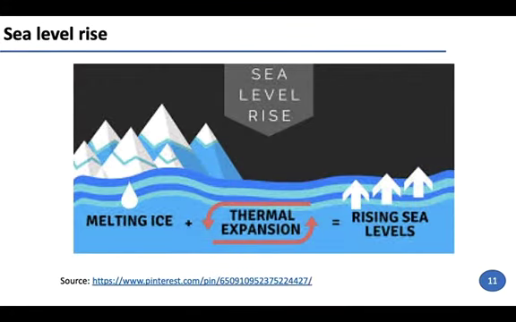We also have sea level rise. Actually, higher temperature means ice will be melting in different places, adding more water into the oceans and rivers and seas. And also, with the increasing temperature, some of this temperature is being absorbed by the waters, which means there is thermal expansion in the water. With these two factors, that leads to rising sea levels, which affects the whole system of the oceans and seas, and also can affect coastal areas along these seas and oceans.